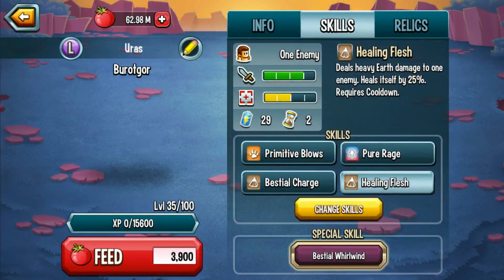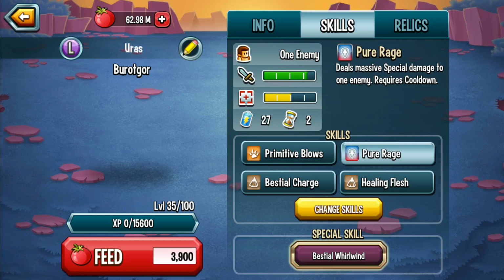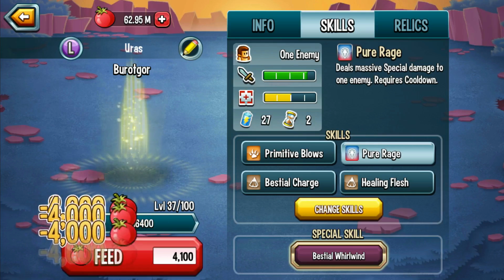Yeah, I might end up doing both. It's just that this one is really hard to get rid of because it does give him the extra turn. And that one is his big damage. I don't know. We're going to have to see. Lots of decisions have to be made here. Lots of decisions. And maybe we'll have another one at level 40.